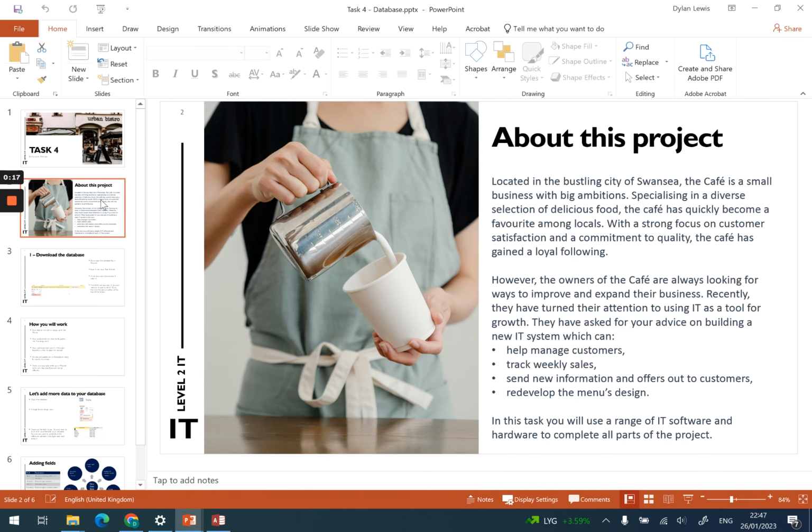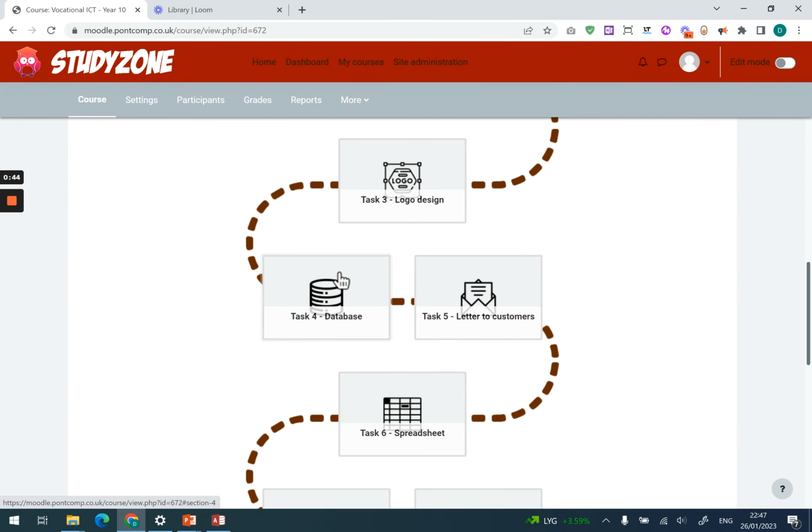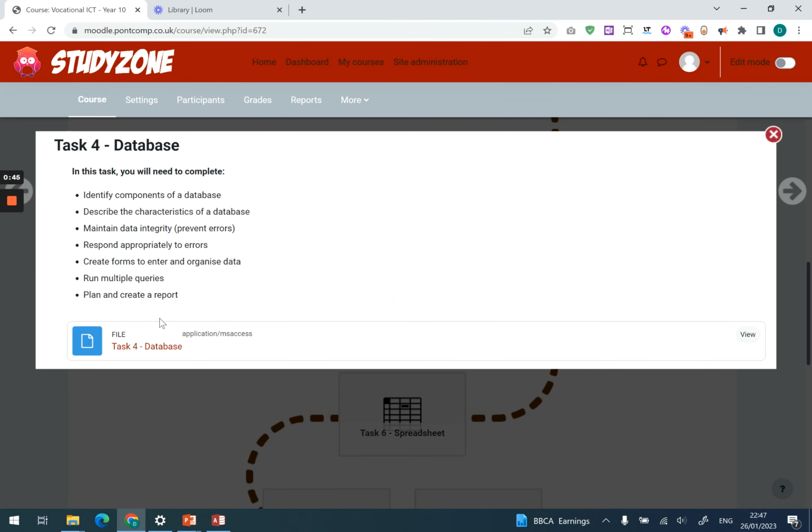Now we are also going to be making a spreadsheet later on in this project, but we're going to focus on the customer side of things and the database for this set of videos. You will need to download the database as we have a few records in there for you, and you can download the database off our study zone. If you click on the database tile, you'll see the database files there. I will put a link underneath this video as well, just in case anyone else would like to take a copy of it just to play around with.